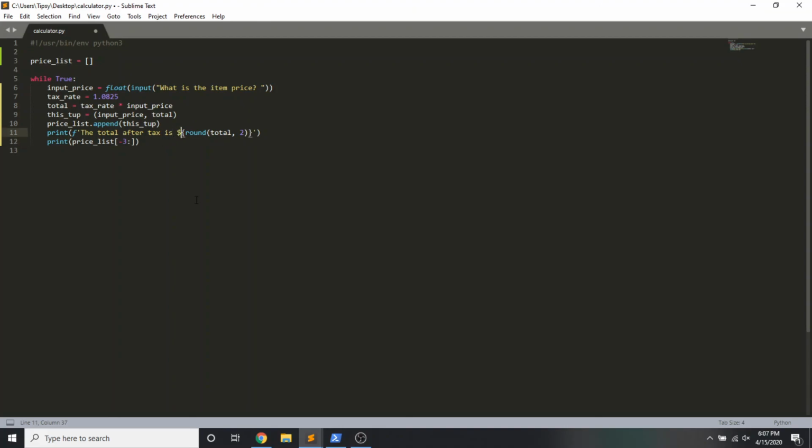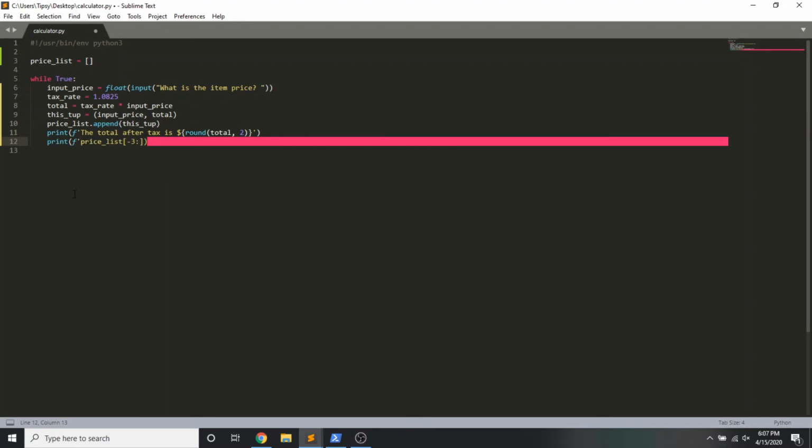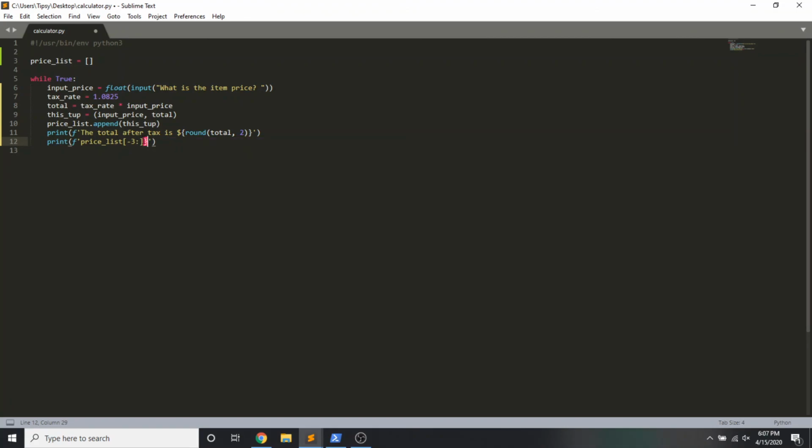So I'm going to put a $ sign here. Here I'm going to say, use a formatted string. The price history is... to make it easier to read, I'm going to add a new line at the beginning, and I'm going to add a couple new lines at the end. And the output should be pretty formatted and easy to read by now.